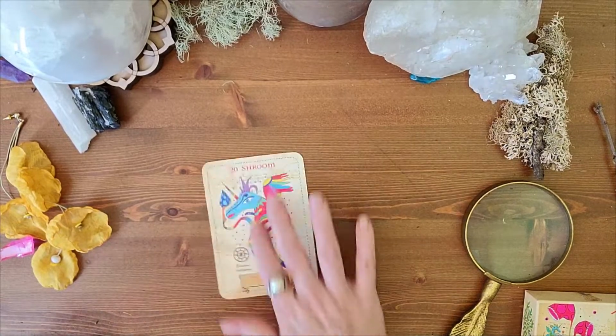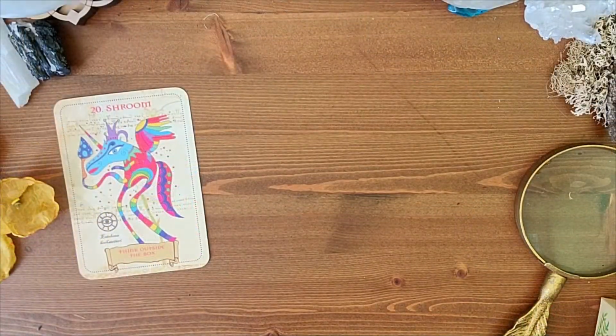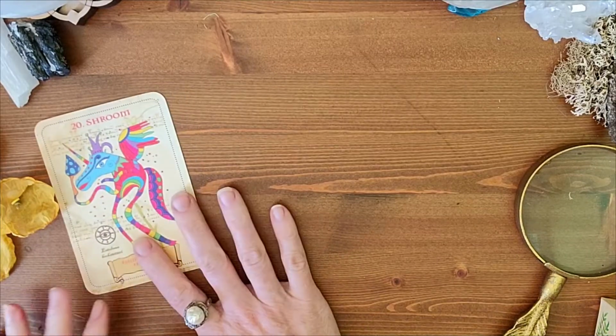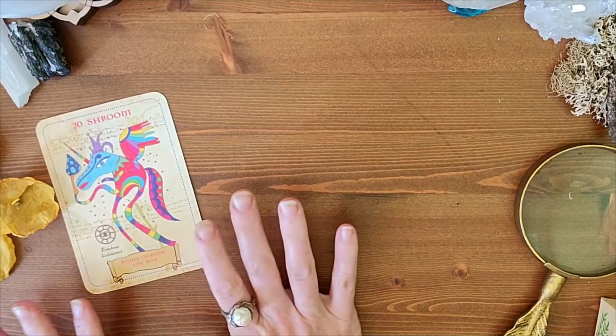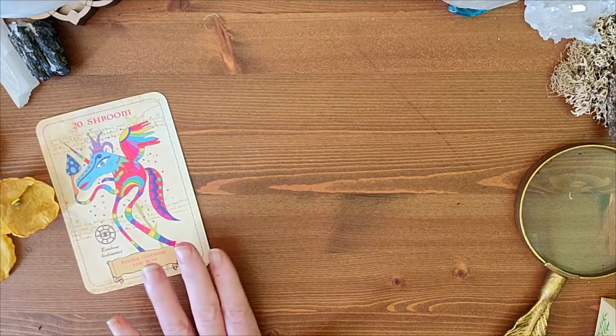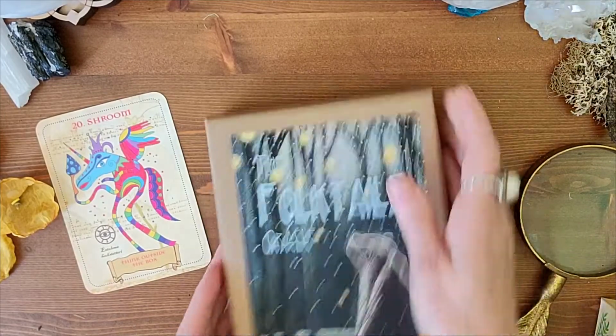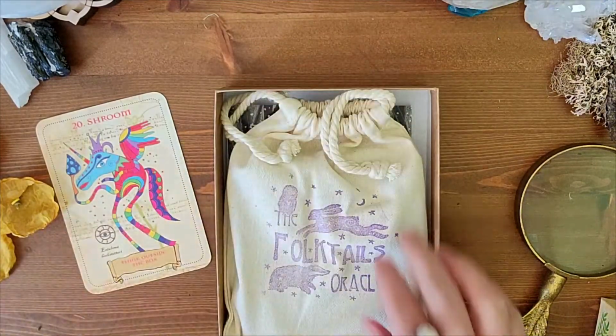Okay, so I'm going to choose Shroom. Think outside the box. Now, I would encourage you, you can do an intention card in a couple of different ways. I'm trying to grab another deck, sorry. You could go by the words on the card that really stick out for you, or here's the Folktales Oracle.